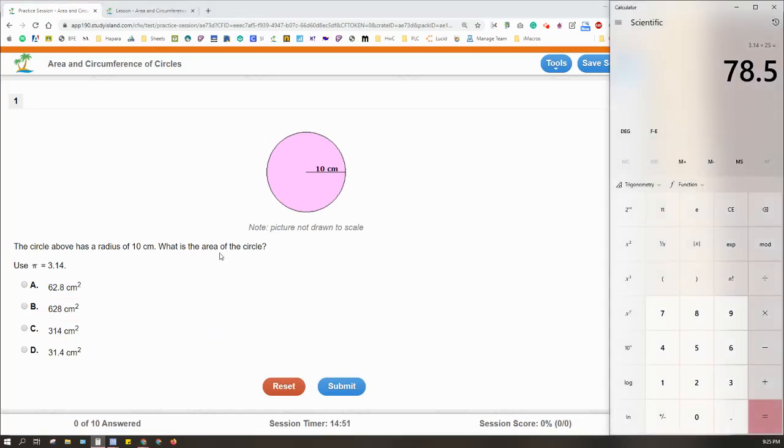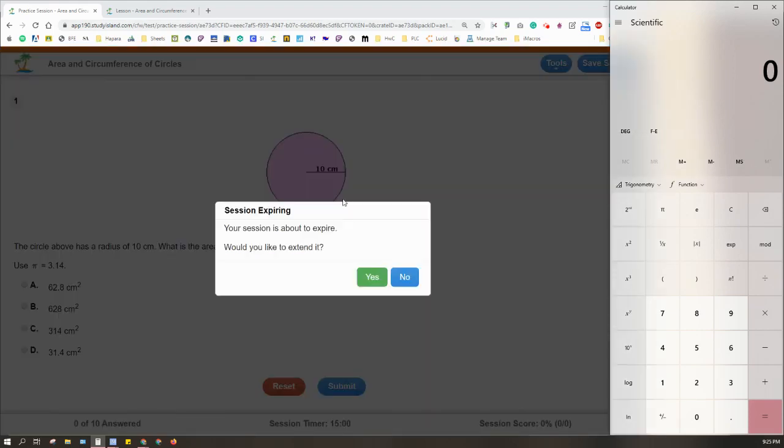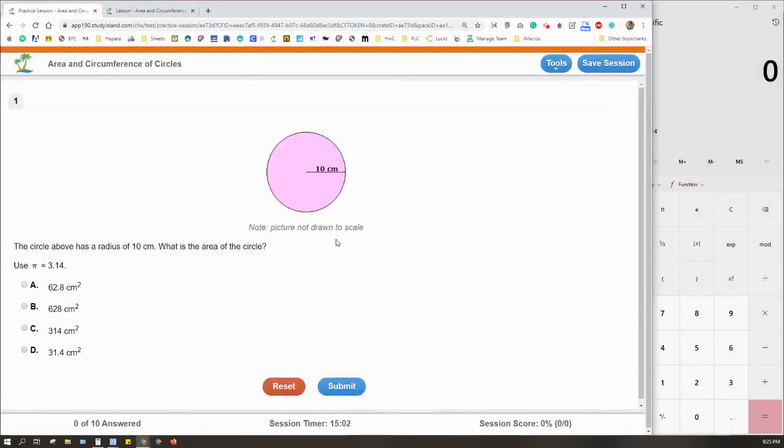Okay, so we're going to use our area formula. The area formula is pi times the radius squared. We know the radius is 10. So I actually just did this. I just happened to do this exact example, but backwards. I gave you the area, and then we found the radius, but let's go the right way. If the radius is 10 centimeters, what is the area?